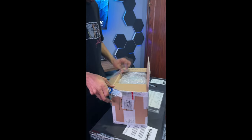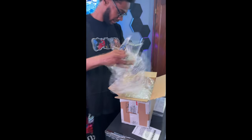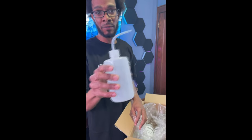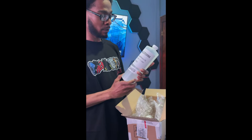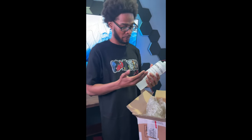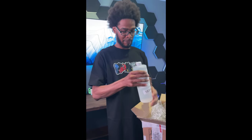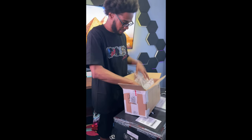All right, it's nicely wrapped, you know what I mean? It's a fill bottle, so you can easily fill the reservoir. Yes, sir, this is exactly what I ordered. I wanted to go with the clear coolant just because when you go with colors, they usually leave residue within your pipeline, within your components, especially when you go in to flush it. So I just want it to stay clear, so for the long run, it'll remain clean. All right, that's that. We'll put this back, and toss this to the side.